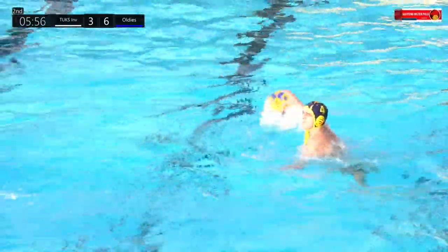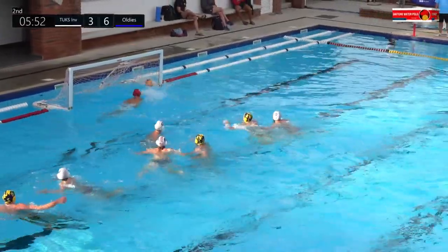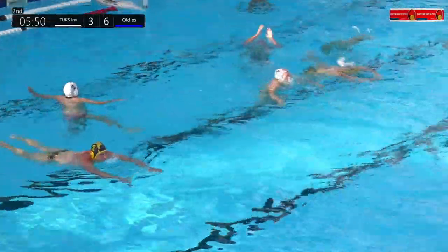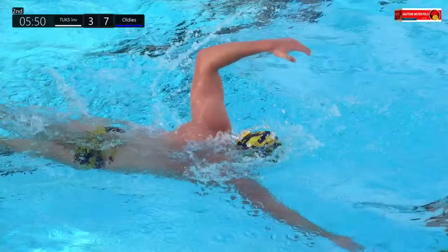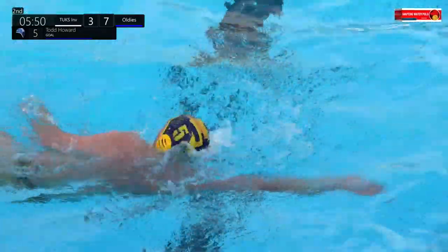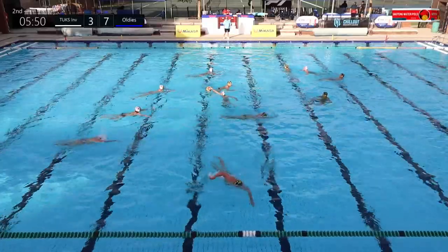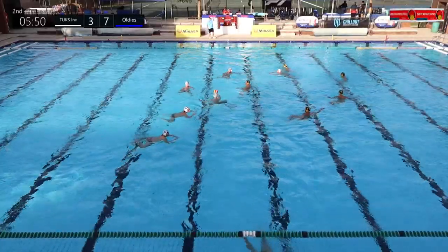Mitchell Slade, one of our brace goal scorers here, has spotted Todd Howard on the left, fed him on the hand, one big block, he's gone for a lob, and that is almost beautiful. Oh, it is beautiful. That has got its way over the line. A beautiful finish from Todd Howard, lobbing that over Cameron Jones, going onto the inside of the post, and just enough on that to cross the line. Cameron Jones beaten there on that attack. The scoreline now reading 7-3 in favor of the KZN side. Todd Howard, after a massive drive up the opposite side of the pool, calling for a substitution now.